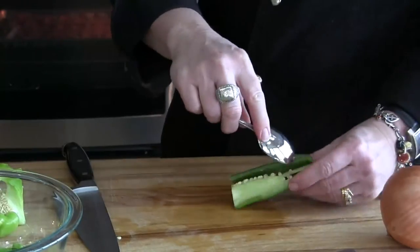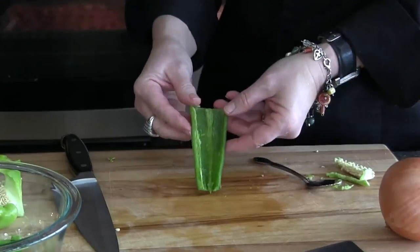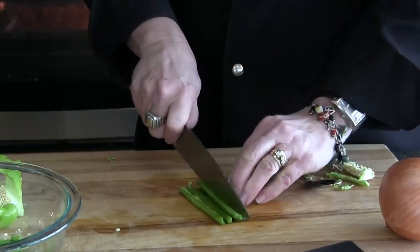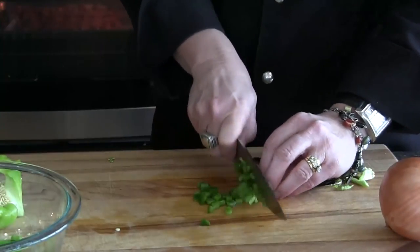Here is a jalapeño, which of course can be pretty wicked — very hot — because of the oils in the membrane. I've cut this in half lengthwise. At this point I'm going to take my spoon and just remove the seeds and membrane. You can use a knife if you like, but I prefer a spoon. It's always good to use plastic gloves when working with a jalapeño, because that oil will transfer — if you remove a contact lens later, you'll know why. That's where all the capsicum and heat is — right in those seeds and membranes. Then we cut into the flesh, make little strips, and look how quickly you can go through all of those at the same time.